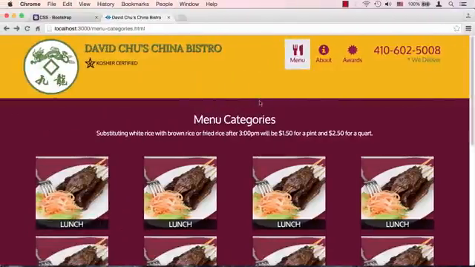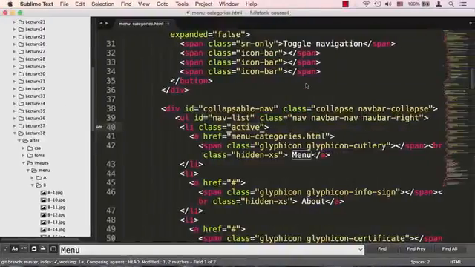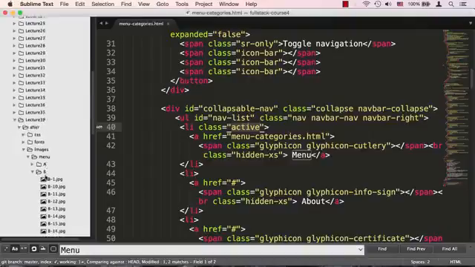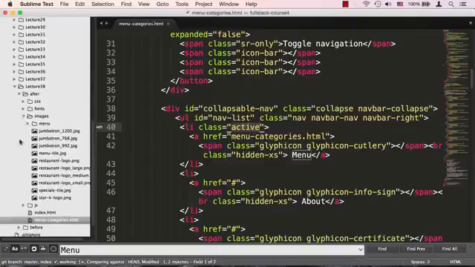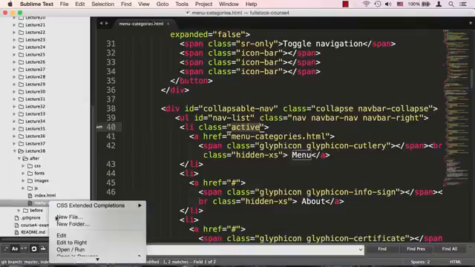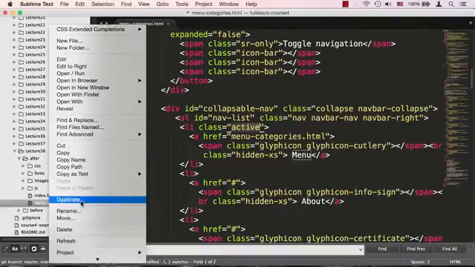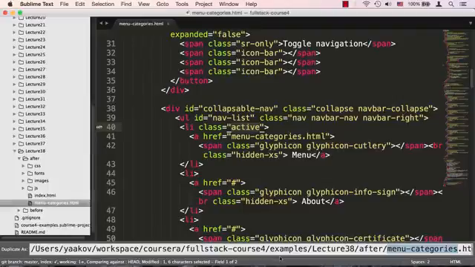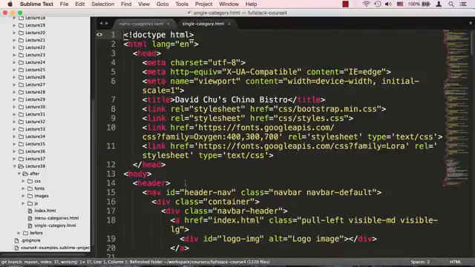So let's go back to our browser. It has a nice indication that we're sitting on the menu page, and it's the same type of background that we get on hover over of other pages. Okay, so that's good. So let's go back to our code editor and copy the menu categories page, because all the pages are going to be, again, the same except for the main content. So if we scroll down, let's close up this menu, the images. Let's go to the menu categories page, and we'll click duplicate, and we'll change that to single category. Okay, so now it's a single category.